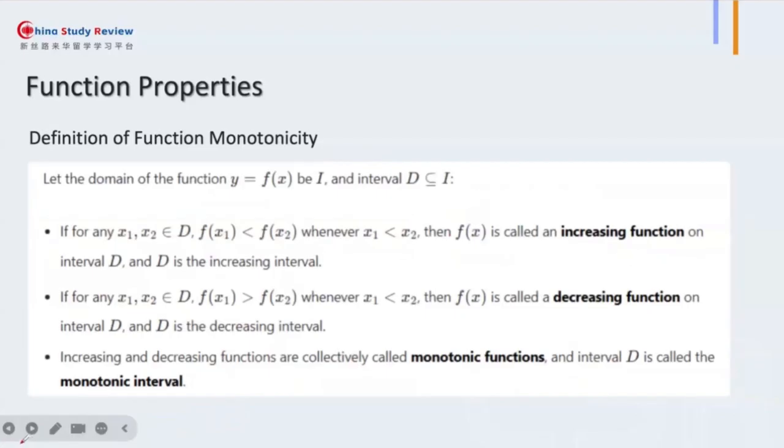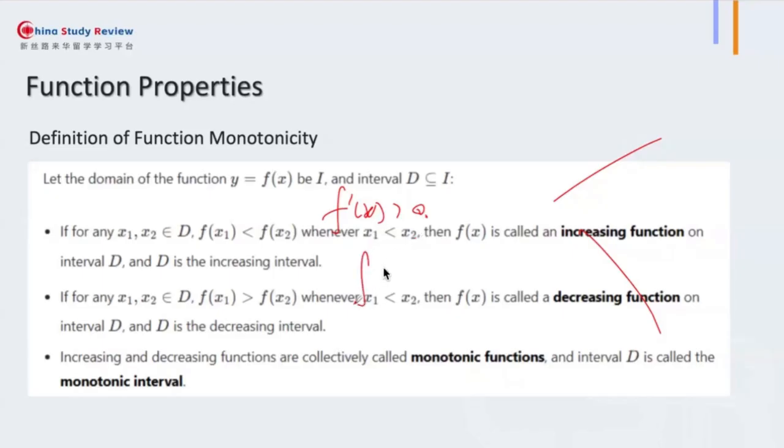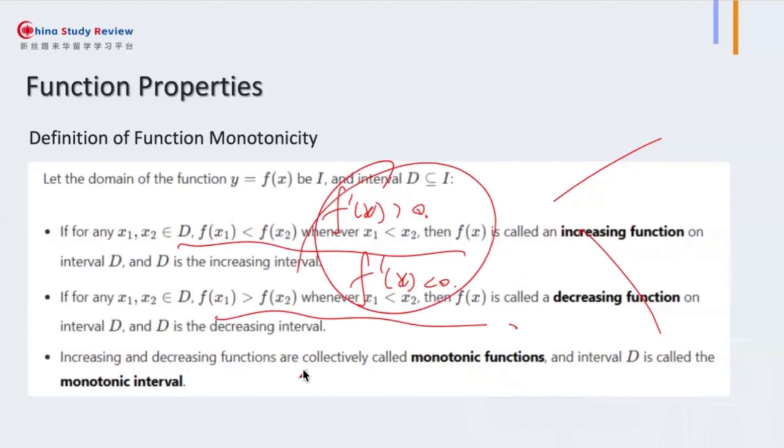The next part is how to determine whether it's a monotonic function, including your increasing function, decreasing function. But this is not important. The important part is that you have to transit this to your derivatives. For example, increasing function, you always have your derivatives that was larger than zero. For decreasing function, you always have your derivatives that was smaller than zero. All right, so firstly, you have to determine what's an increasing function with the definition. Secondly, you have to utilize this idea, increasing and decreasing with the derivatives, okay?